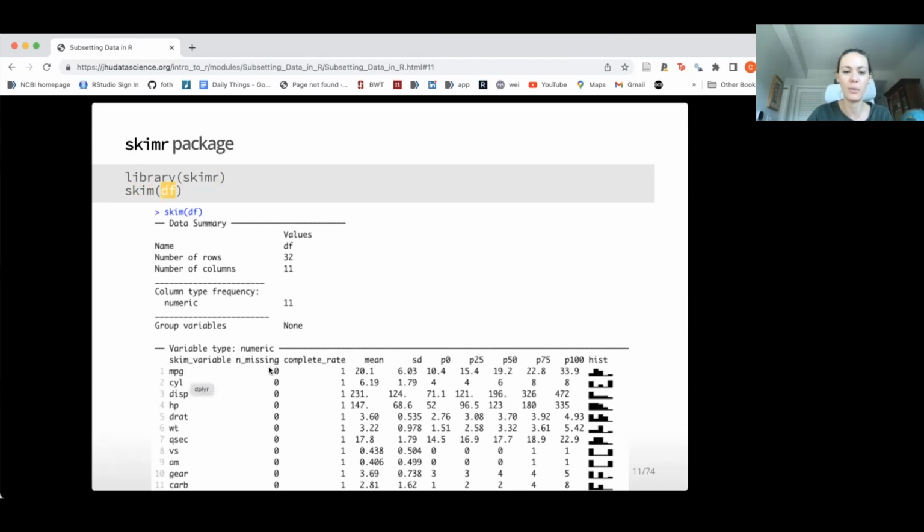It shows us how many missing values there are, if they're fully complete, the mean, standard deviation, information about quantiles, and a histogram. So for example, this variable here, what is this, vs, I think, it's showing that it has sort of a binary distribution. So we have most of the data in 2 extremes. So that can be really helpful to see.